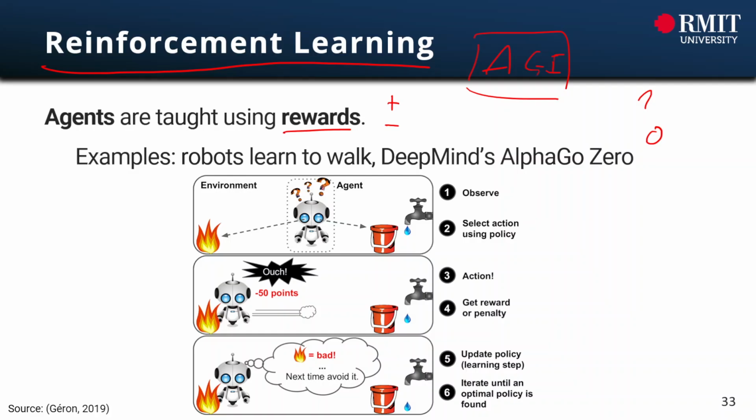For example, you want to train this robot to go in this direction, not in that direction. You don't tell it, hey robot, turn right. You don't tell it like that. You just let it go randomly. But if it goes to this place, then you give it like minus 100. So it will learn by itself, this is not a good place to go. Next time, if it goes to that place, you give it like 100 points.